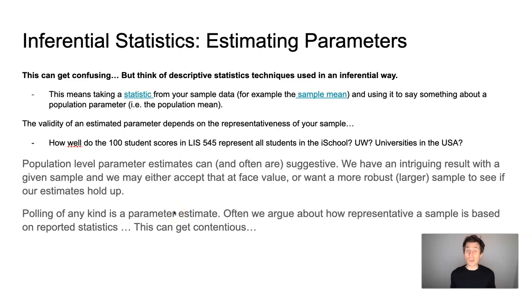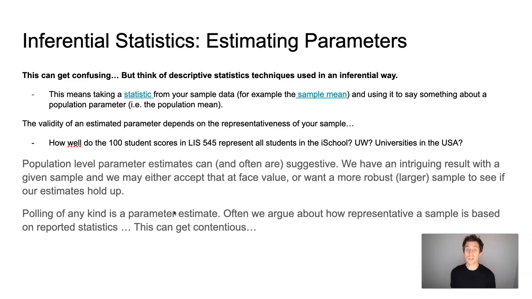Now, we have a really great use case at our hands here of polling. Polling data over the last few elections have been notoriously bad. And one of the things that pollsters have done is go back to estimating parameters to think about how they might infer about a population. That is, looking for representative counties, looking for representative voters, and then actually giving weight to voters that they think are either underrepresented or overrepresented in their sample. And that way they decrease, say, the importance of those particular people.